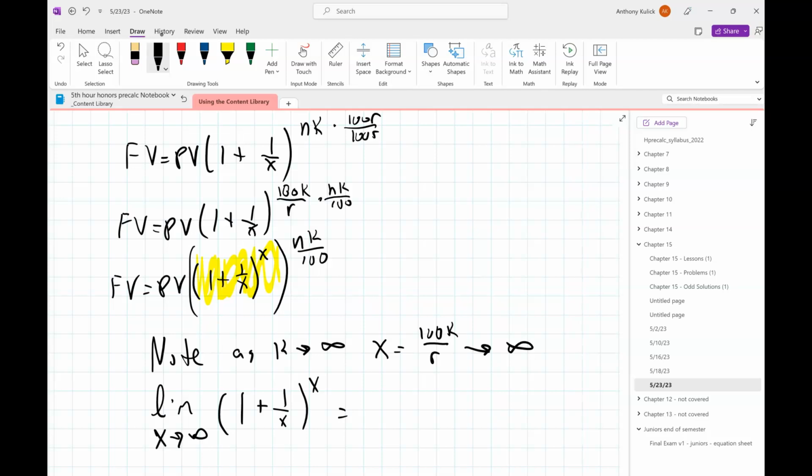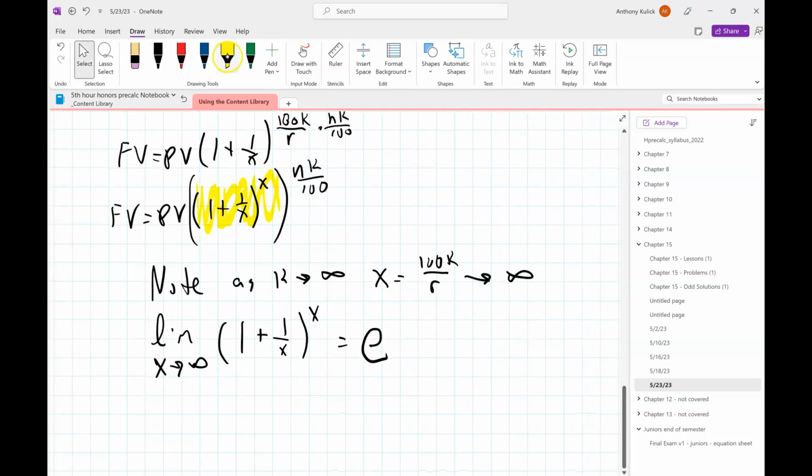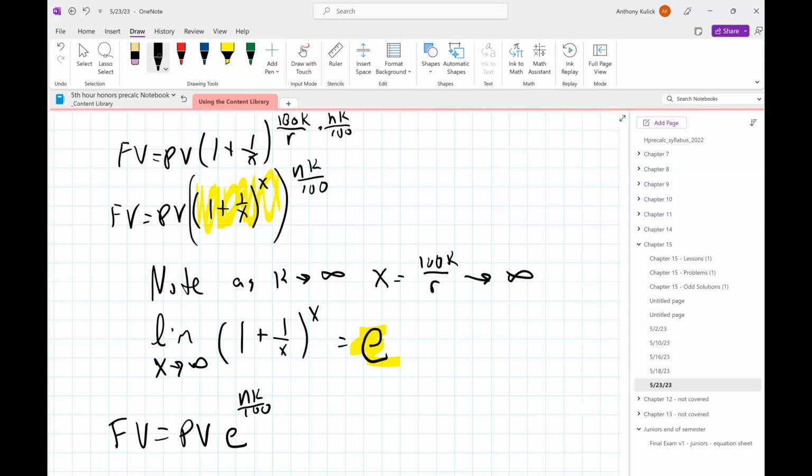It's not the logistic function, but it was kind of related to it in that neck of the woods. This is e. That was our definition for e. So what can I do then? All that stuff I highlighted in yellow, I can just replace with e. And there's our familiar continuously compounding interest formula that you probably go, oh yeah, we did that last year. That makes sense. There's where it comes from. That's fun, right?